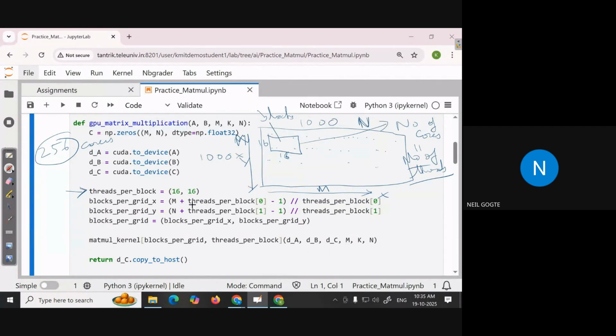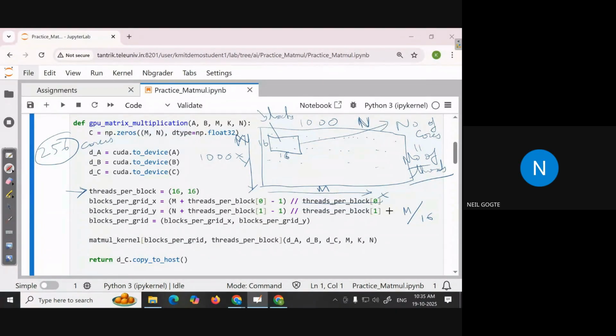Yes. So first look at it, don't complicate your life too much. M by number of blocks in the X direction. That is this direction, the first dimension. Okay. Let's look at it as the first dimension. So I have to divide M by 16.